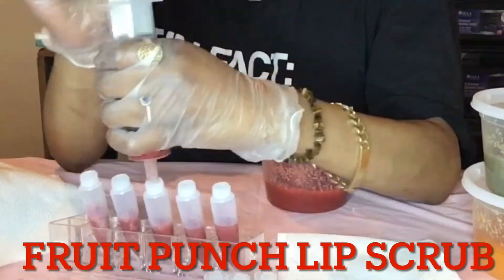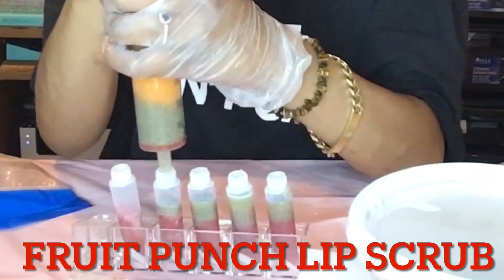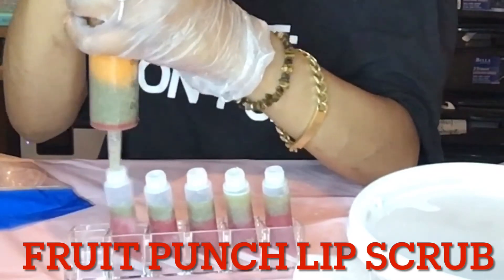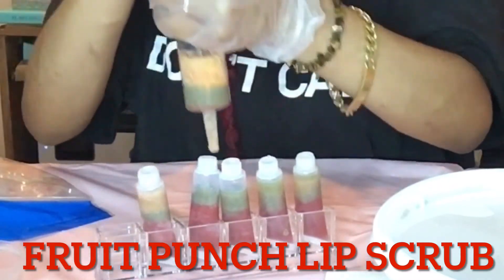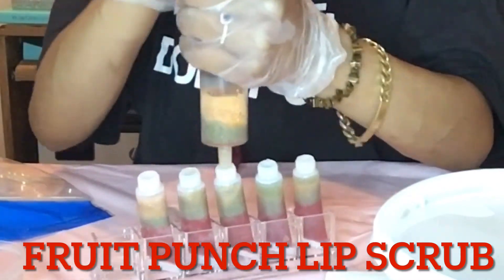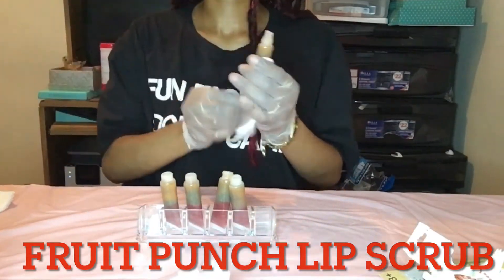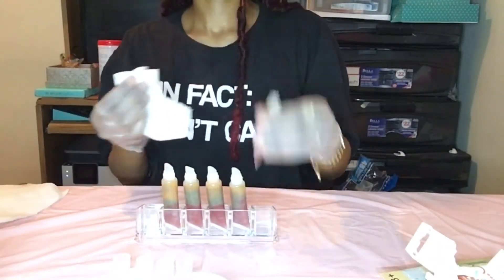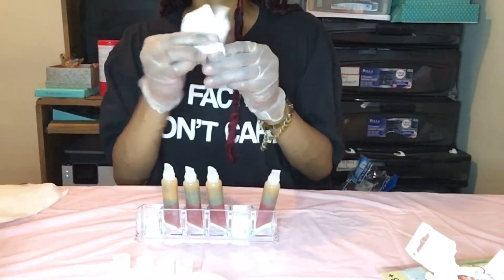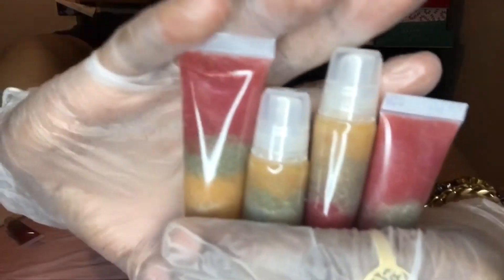I realized it is a little hard to push the sugar through the syringe, so you see me doing this pumping motion because that's the best way I can get the sugar out without draining all the oils. I'm just taking the syringe and pumping the scrub into the squeeze tube. Then I'm wiping them down with a clean napkin before I put the stoppers in and put the caps on because I don't want them to be sticky or messy. And here are our fruit punch lip scrubs that will be on the website soon for the rebrand.